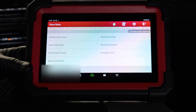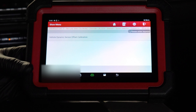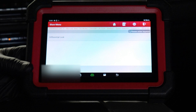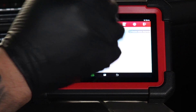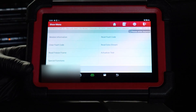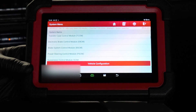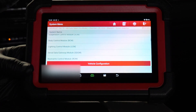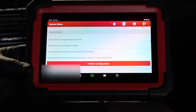I just accidentally hit that module, but let's go ahead and see the special functions. Vehicle dynamic sensor offset calibration — we're not going to mess with that. Actuation test differential lock — since this is a ZR2, we're able to electronically lock, but we're not going to play around with that. We've got the EBCM and power steering control module. Typically in my videos I just go into the engine control module, but we've got some DEF injector data from there that's really neat — we'll get into that in just a moment.